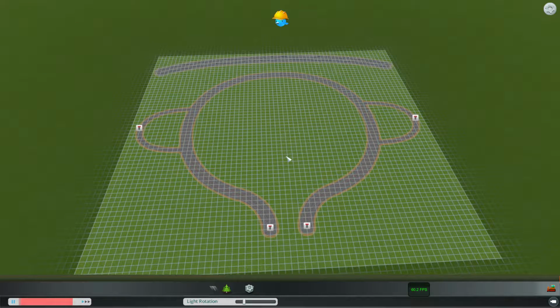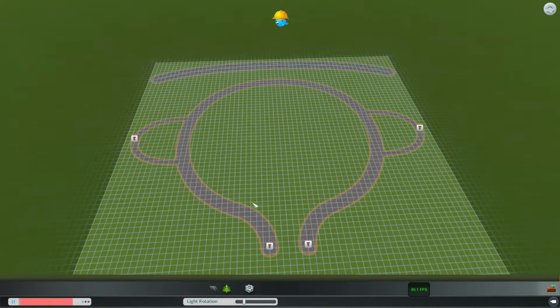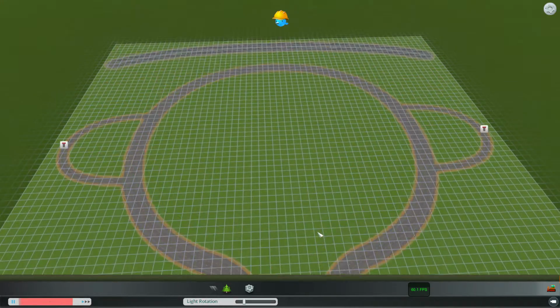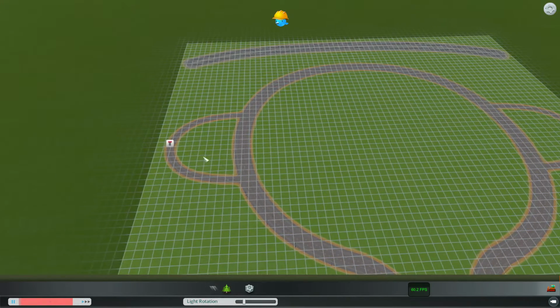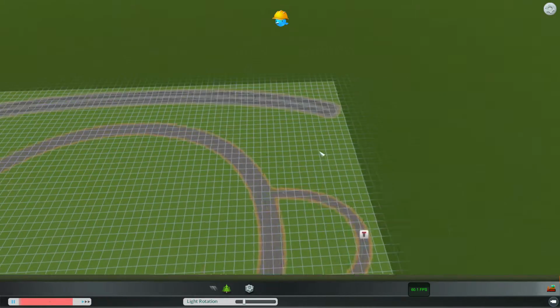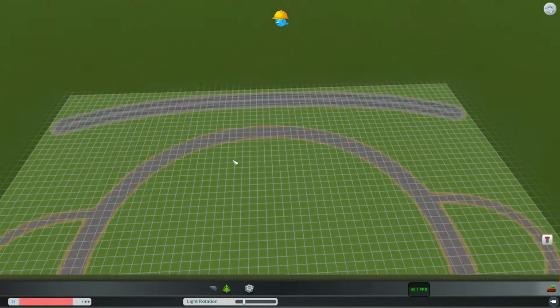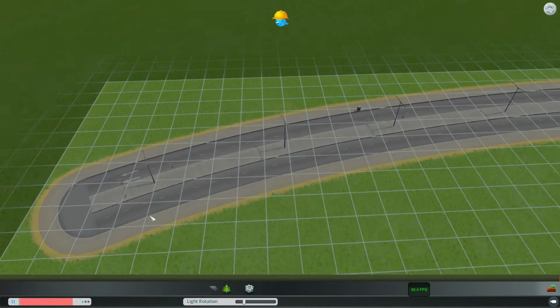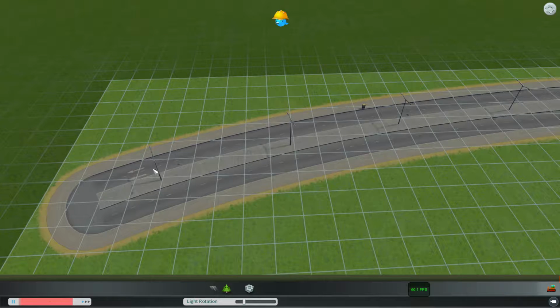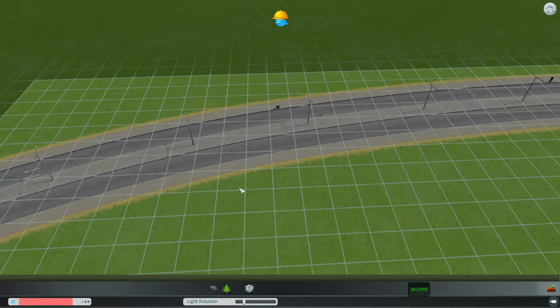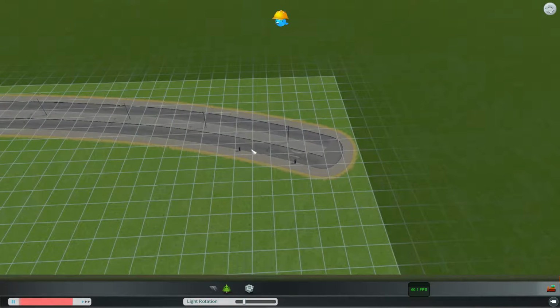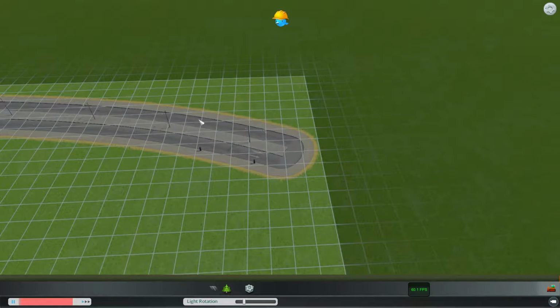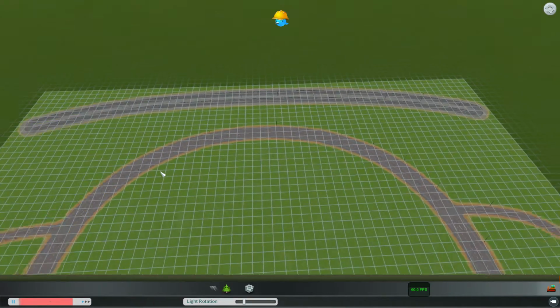Hey guys, I just want to pop back in really quick to show you guys that I recreated this thing. I actually like it better now than it was before. It's a lot smoother, I think. It fits better. These look better. I got it to snap a lot nicer this time around. Made this piece up here nice and curved. I didn't realize that you could actually end it and they'll just loop around like this. So we might use that to our advantage at some point. The fact that I could make a dead end road, but they'll just loop around. Maybe. We'll figure it out.